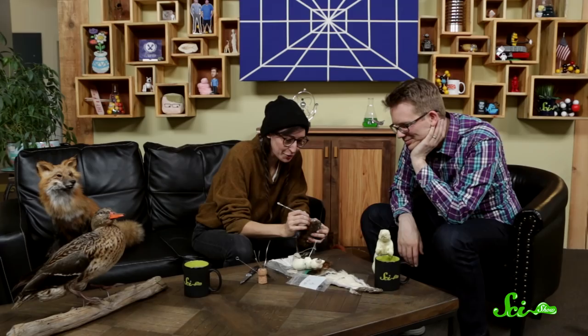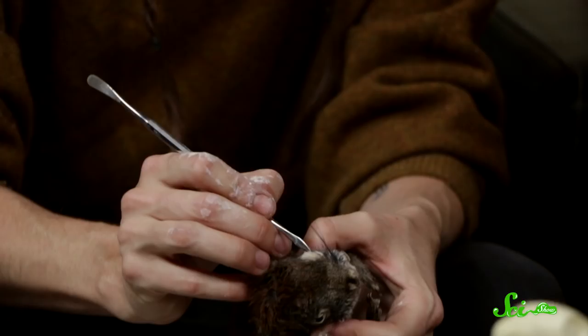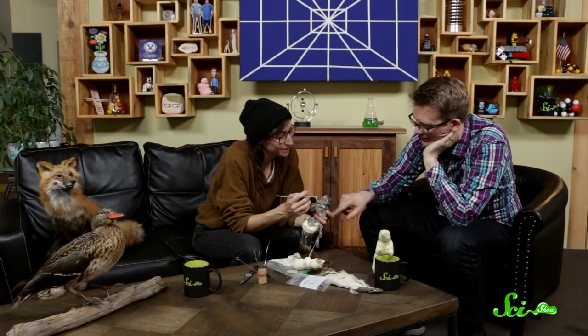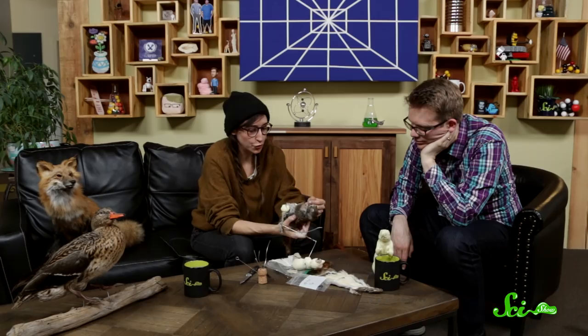But with the clay in there, that allows you to mold and model the eye in a way that is more anatomically correct. And it's still wet? Yeah, you have to keep them pretty wet throughout the entire process because the skin has to be able to move and stretch.